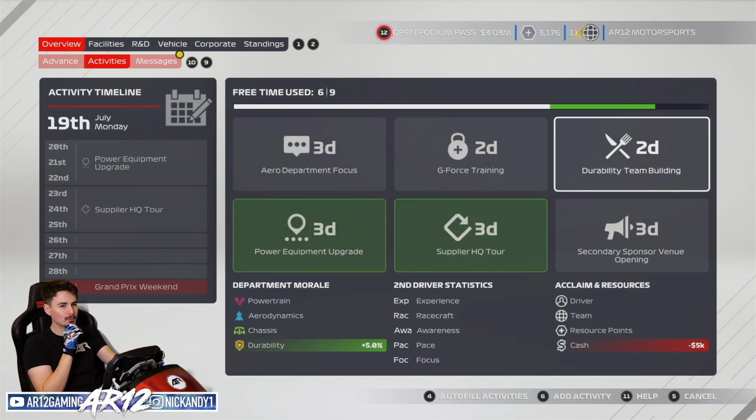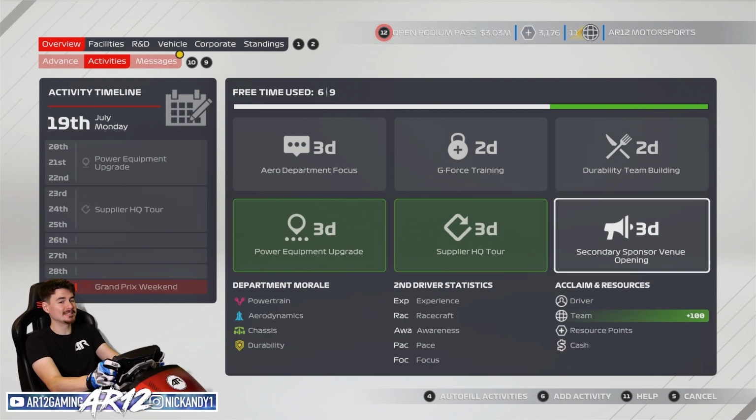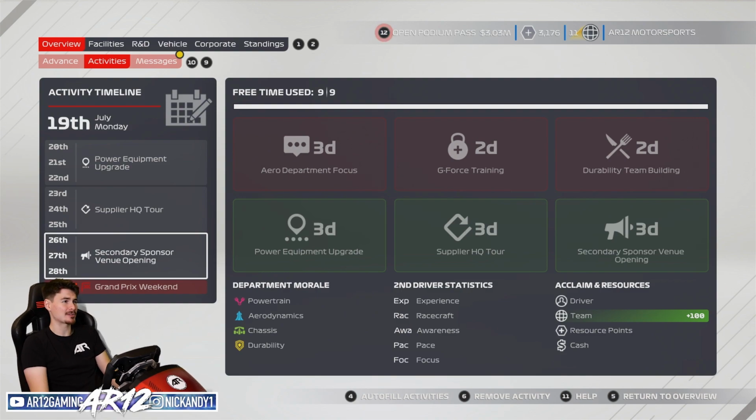And then what do we want to do finally? I can either go durability team building event or I can just get 100 more team acclaim. I think I'll go for that. I feel like that's the better option.